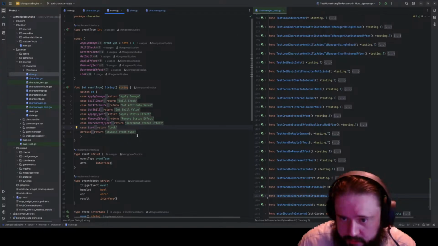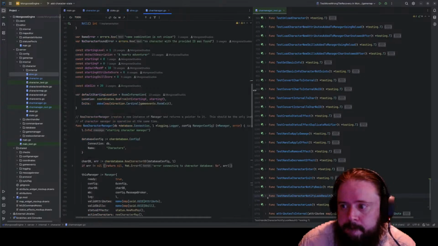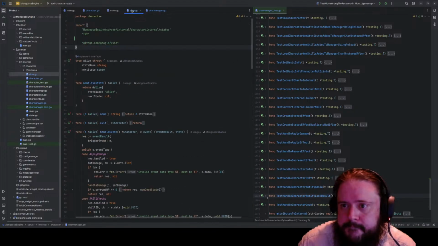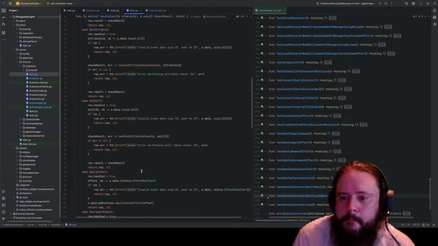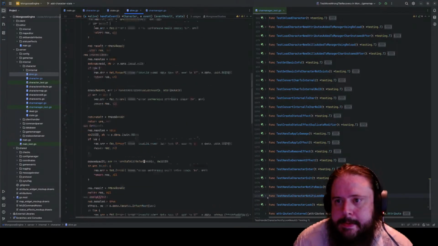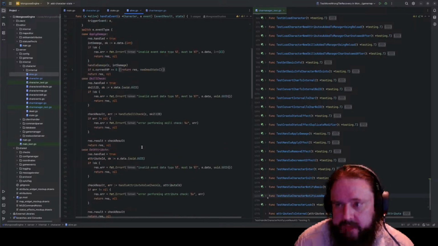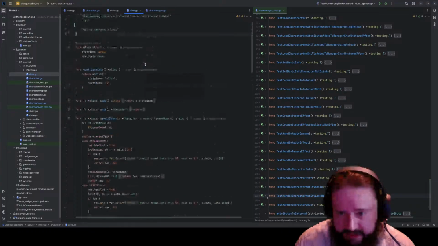State has a look. Okay, so our event type and data.